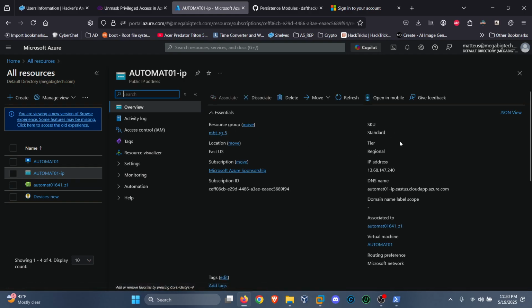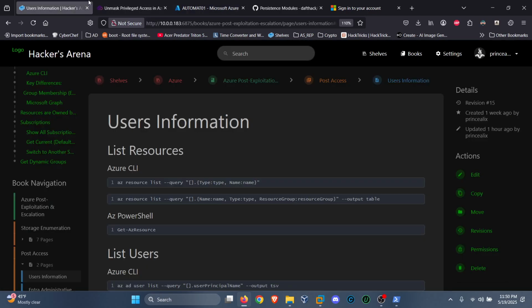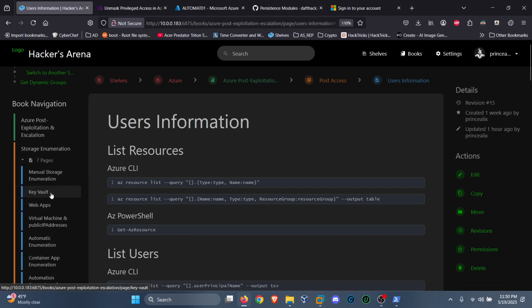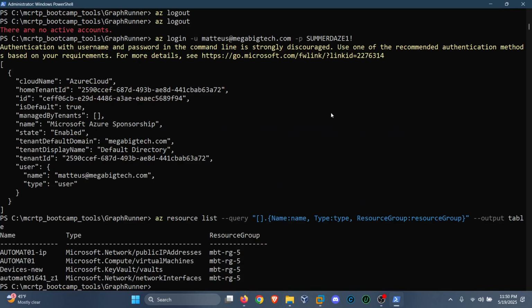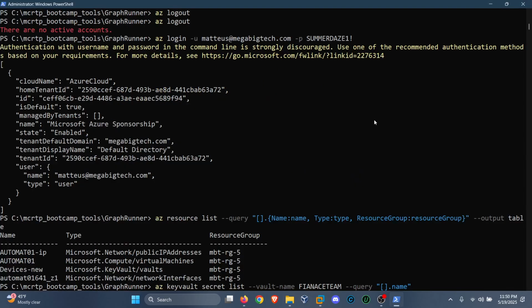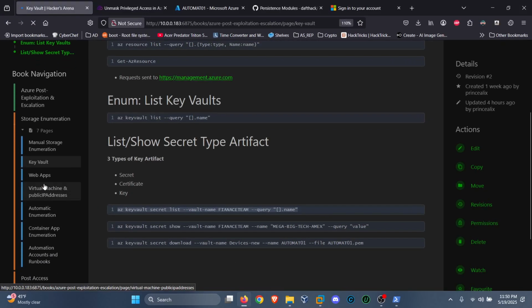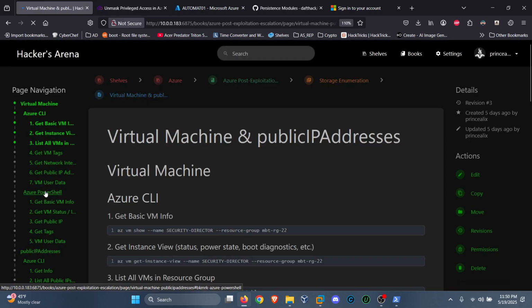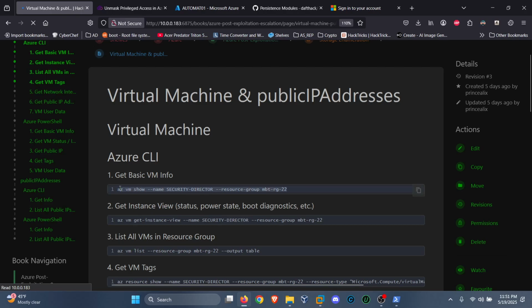Activity, and there we go, IP. So the first thing to note is the IP address. We can also check the IP using a command over here. Let's go to key vaults and copy this correctly, paste this. Oh, sorry, wrong thing. I'm talking about IPs, not key vaults yet. So public IP. This is for virtual machine IP. I think if we run this now, it will show us it.